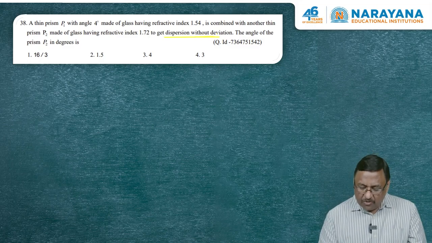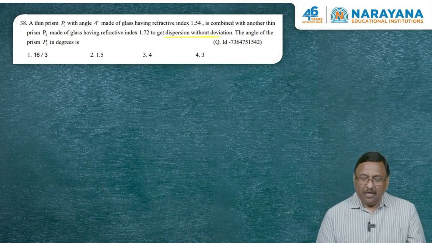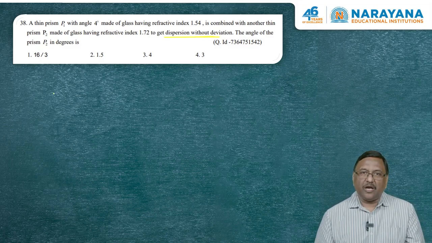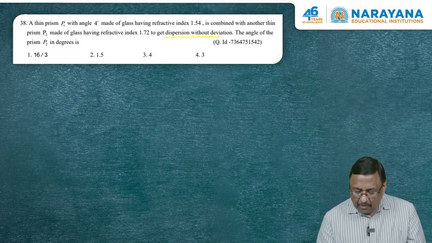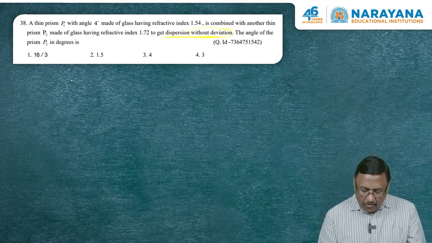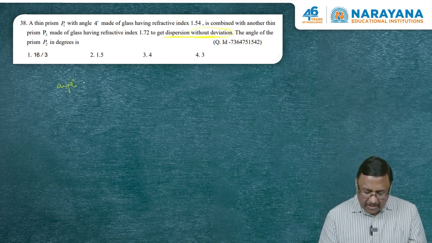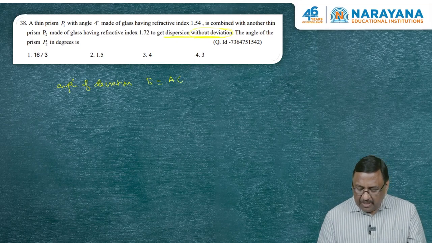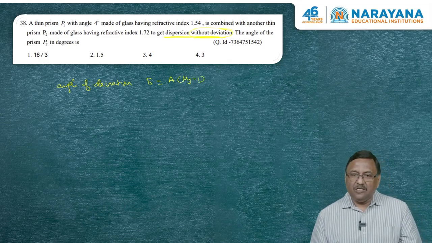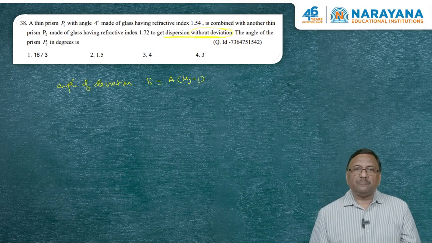If I want to say, in case of a prism, how do I write my dispersion and how do I write my deviation? He is saying there is dispersion without deviation. Angle of deviation in a prism is given by, so if I write directly again, because this is a very simple question, angle of deviation, you write delta is equal to prism angle A into what is the mean color. Generally we write mu for mean color, that is if we consider it to be yellow color, so I can write mu y minus 1 as my deviation.